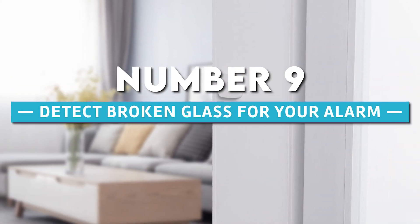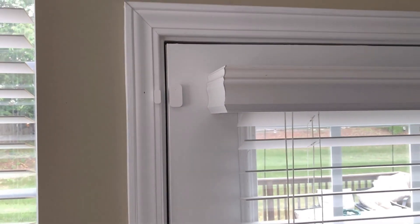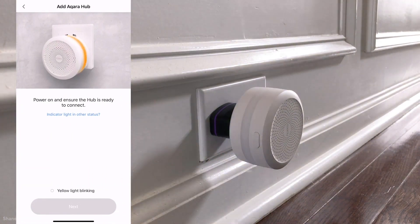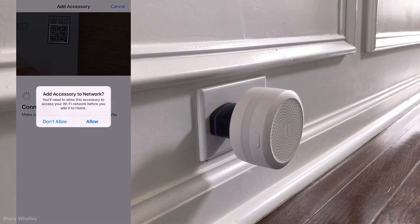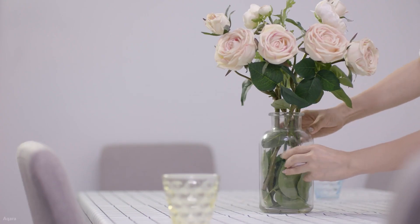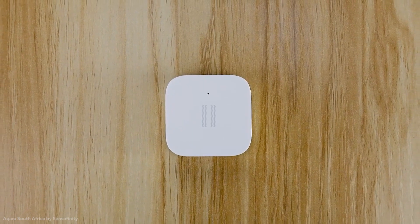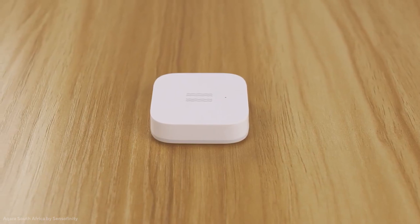Number 9: Detect broken glass for your alarm. This is another main function of the sensor that you can couple with your alarm to detect glass breakage in the event of a break-in. Simply position it on the edge of a window or bay window. We recommend that you set the sensitivity to low via My Home because too much sensitivity can detect any vibration from wind or shutters and unintentionally trigger your alarm. In the zone management of the alarm plug-in, it is only possible to choose binary commands as triggers. However, the motion control of the vibration sensor only ticks the values to vibrate, tilt, or freefall. It is possible to create virtual info of binary type, having a value of 0 by default, and then 1 when a vibration is detected on the sensor, with an automatic return to 0 after 1 minute.